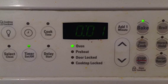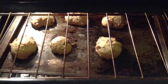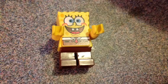8 minutes later. This is what they look like if you can see them, so we'll have to cook them for a little longer. 2 minutes later. Okay, this is what they look like. They kind of look the same as before, so we might have to do this a little longer. Okay, so we're saying that the cookies are a little too big, so we might have to cook them for about 15 minutes. 5 minutes later.